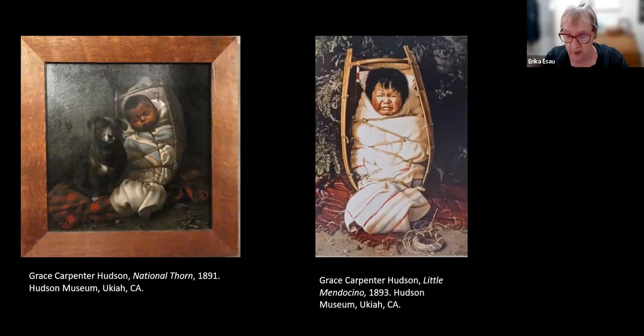This is Little Mendocino, exhibited at the 1893 Chicago World's Fair, which Grace Hudson actually attended, and she had more works than this one exhibited there as well. This particular piece is the one that was the subject of that article that I sent you. It caused a sensation, probably the most widely copied and reproduced painting of the time. It fit into all the right categories for a woman painter: a child, a baby, an animal, a sentimental depiction of a native scene.